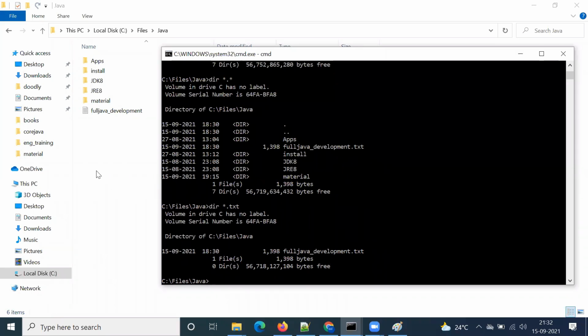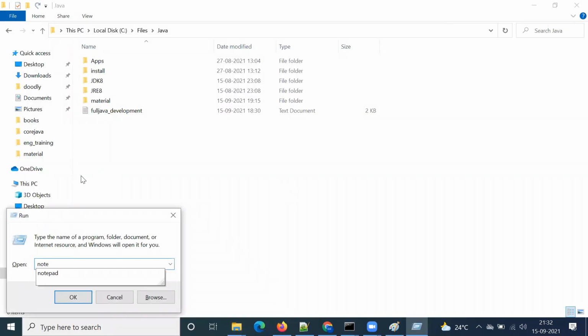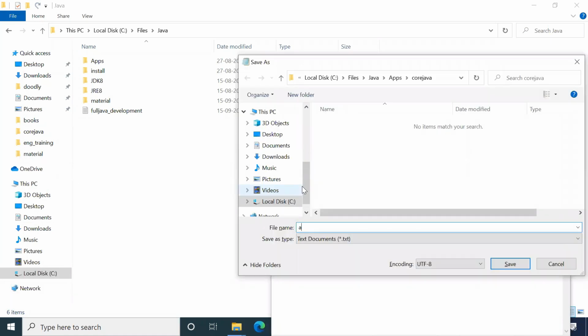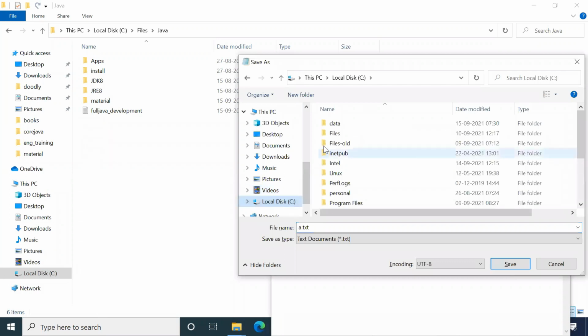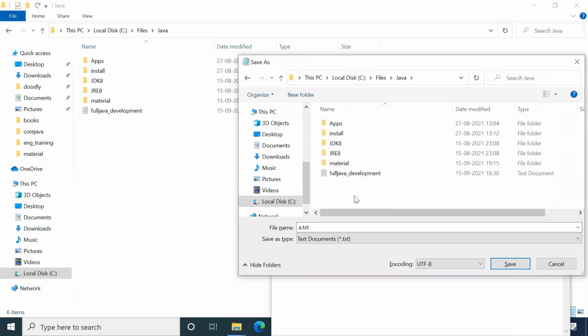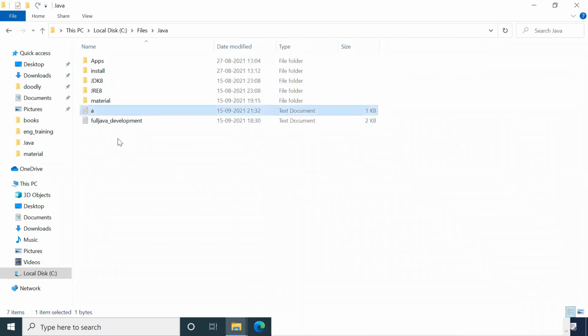Let me add one more file here. I will open up a notepad, Control R, notepad. I will just write A and save this file as a.txt in the C files Java path. Let me save the file in it. You can see a file here.